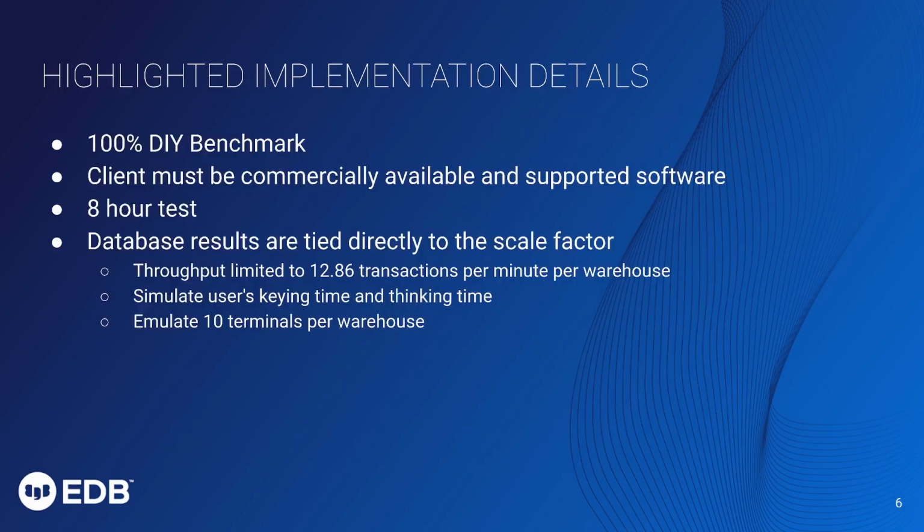The C specification explains how everything needs to be implemented and executed. There are a number of things to be aware of, but what I want to focus on are the things that are required to produce an official publication to show how much work, time, and planning is actually involved in running a benchmark, running this specific benchmark. So this is a 100% do-it-yourself benchmark. There is no code supplied by the TPC to help you execute this.